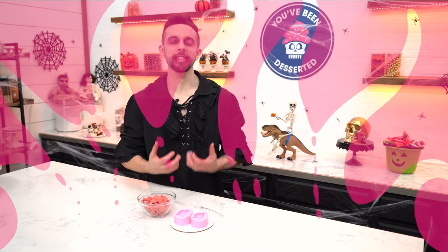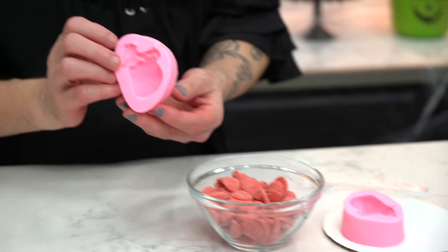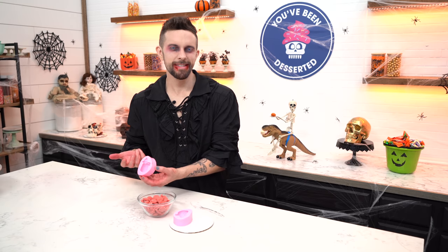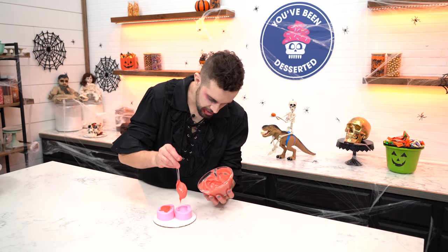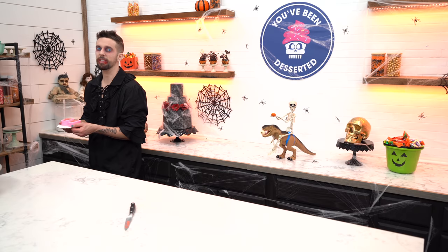I really want this cake to say 'I love you' in the most Halloween way ever, so I'm gonna put hearts on the cake — but like actual hearts. It still says love, right? Hard and goopy. Settle in there, heart. Eat your heart out! I'm gonna get these in the cooler to firm up completely and then we're gonna glaze them with a little bit of fake blood so they look real.